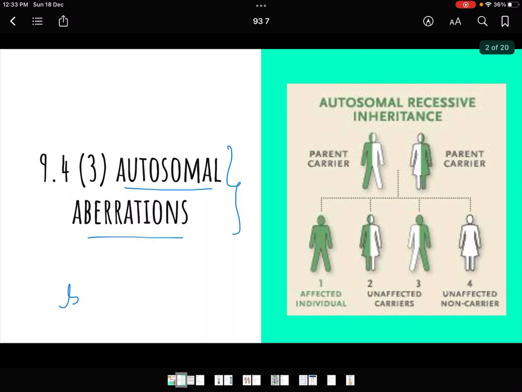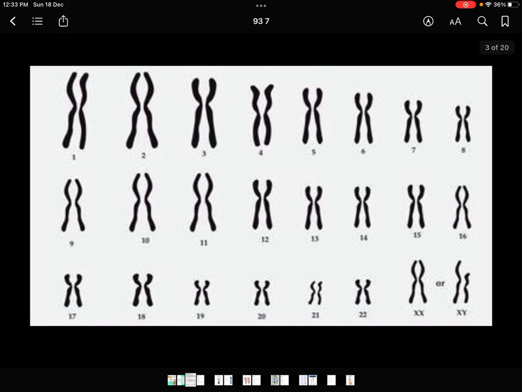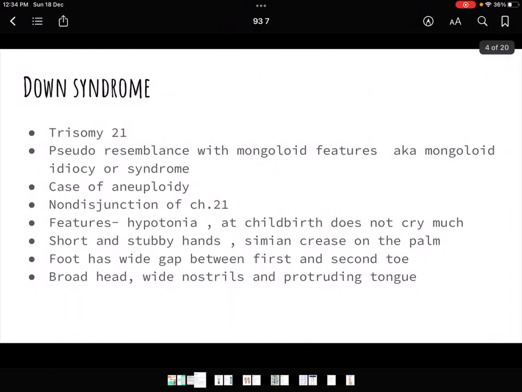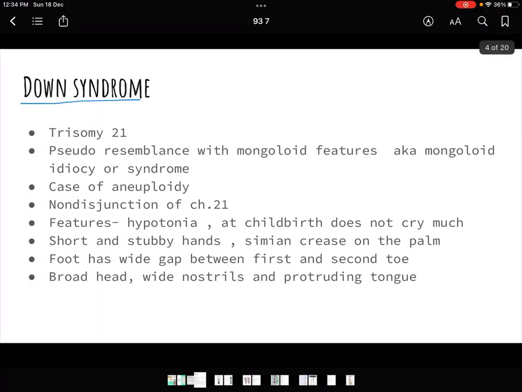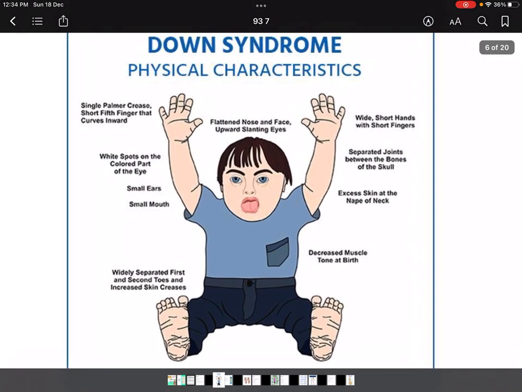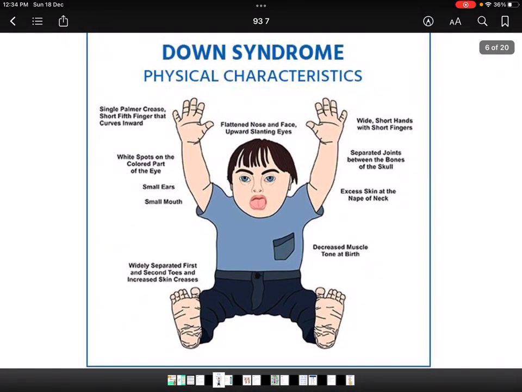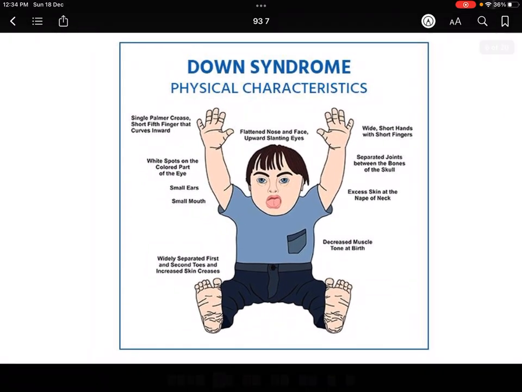So let's get started. And as you have seen how diseases get transferred, this is a karyotype, right? We have seen this karyotype again and again. This is a normal karyotype of a human. The first disease that we are going to study today is Down syndrome. First let us look at the picture of Down syndrome. You can say this is a person who has Down syndrome. This is trisomy 21.